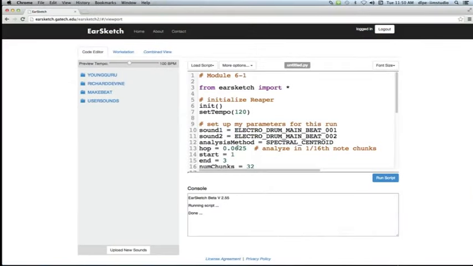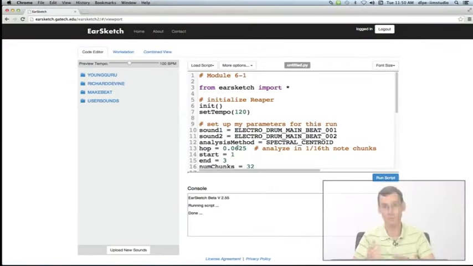Since the font size of that script on the slide was a little small, because it was a fairly long script, I want to open it here directly in EarSketch so that we can look at it and walk through the code here. So I'm just going to go through this line by line and explain exactly what's happening. So we start by importing the EarSketch API, initializing a new project and setting its tempo.